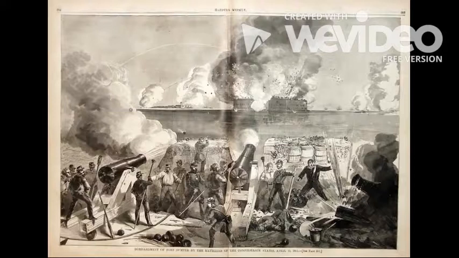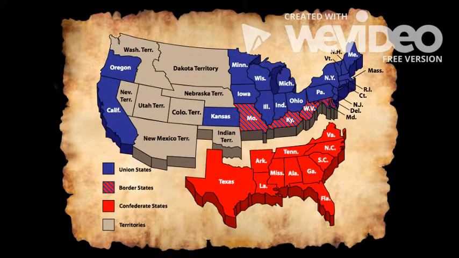Although most slave states seceded, there were still 4 slave states called border states that did not secede and stayed within the Union. These 4 states were Kentucky, Missouri, Delaware, and Maryland. Each of these border states was a critical location for the Union. Kentucky had control of the Ohio River, Missouri was the gateway to the west, Delaware was near the important city of Philadelphia. Most importantly, Maryland contained Washington, D.C., the United States capital.